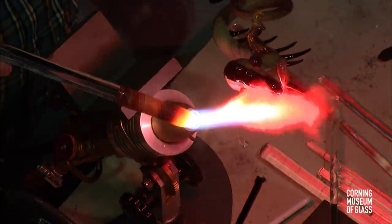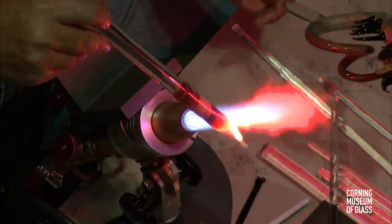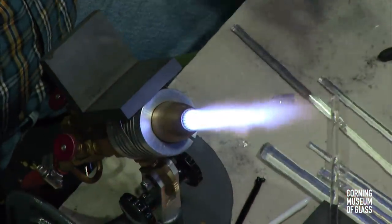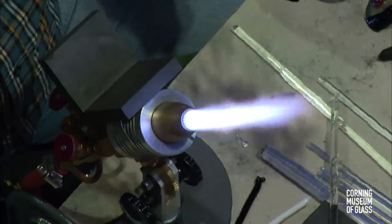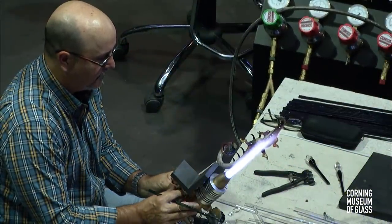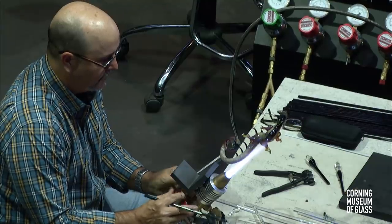And with all these attachments, he gets the glass screaming hot and really lets it flow together. Gets a nice, consistent, stable attachment just with that initial touch. If you learn to work the glass at those temperatures, you can accomplish a lot.